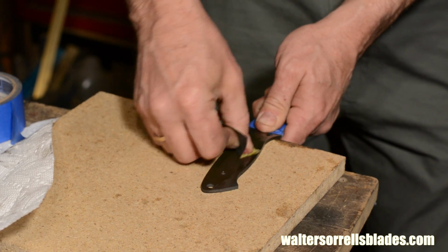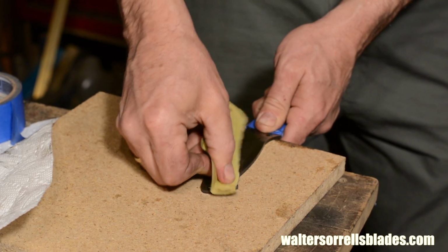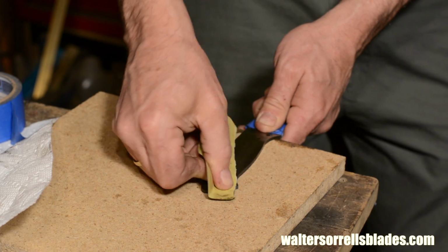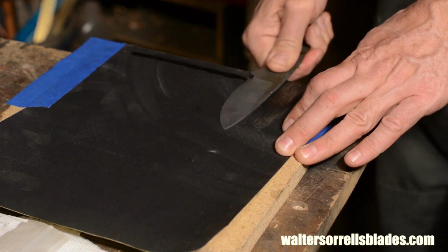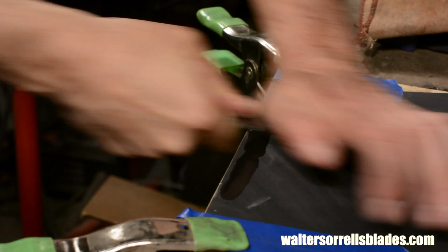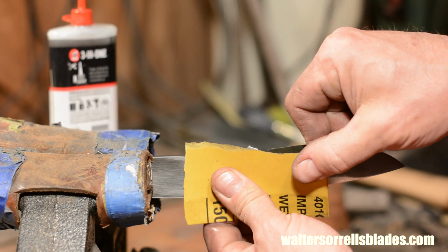You'll also want to use a heavy grit on the handle portion just so that the epoxy will adhere well to the metal, and then use 320, 600, maybe even 1200 or 1500 to pretty up the portion of the blade that will be visible.